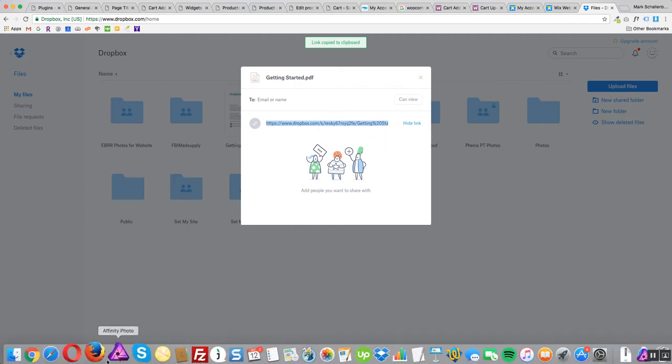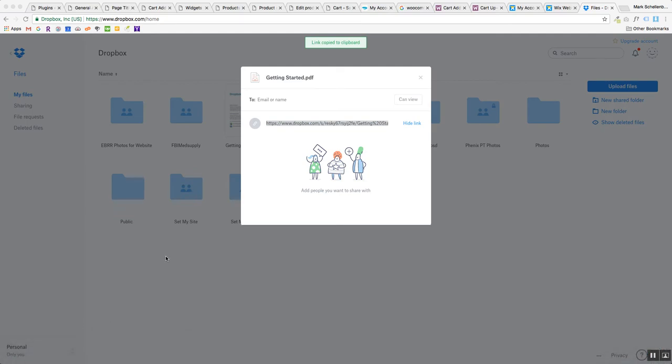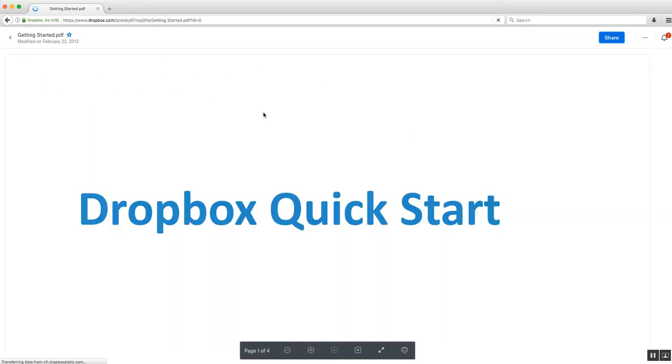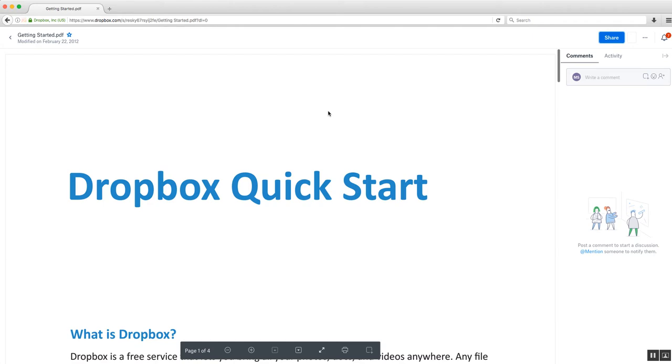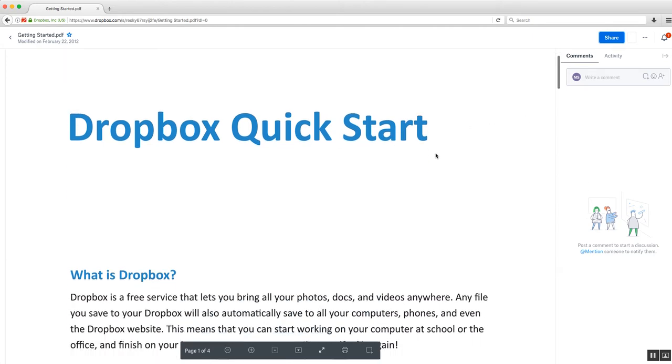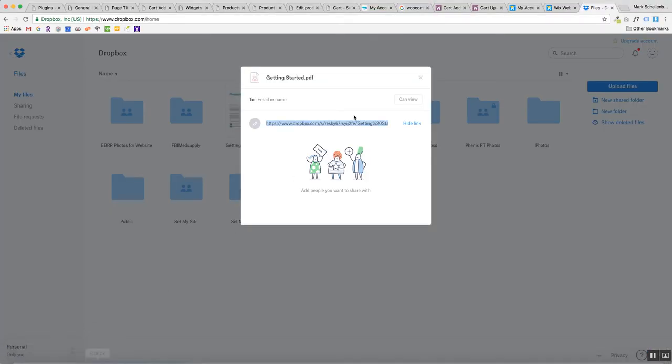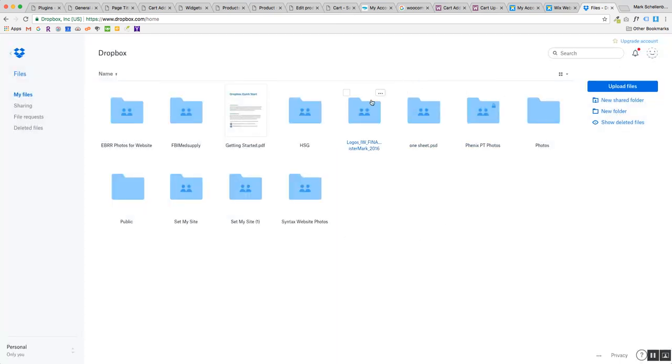So in order to test out this link, I'll just open up another browser here so we can do a little test, and I'll paste it and take a look. So here it is. Here's the file that I shared with myself by creating that link. And now I have access to that file and I can then easily download it, or whoever you share the link with, of course, can then download that file just by clicking on the download button, which is typically the end goal.